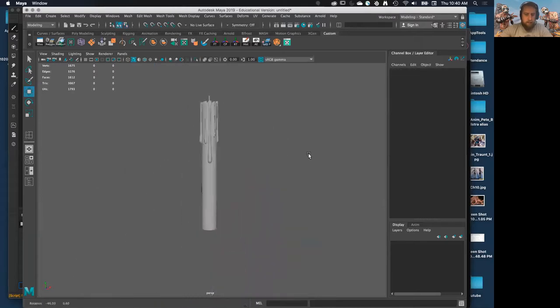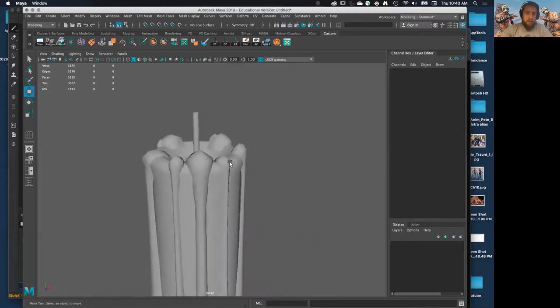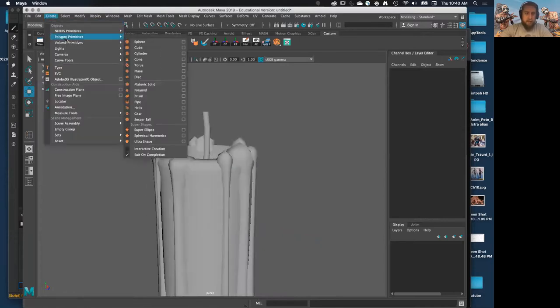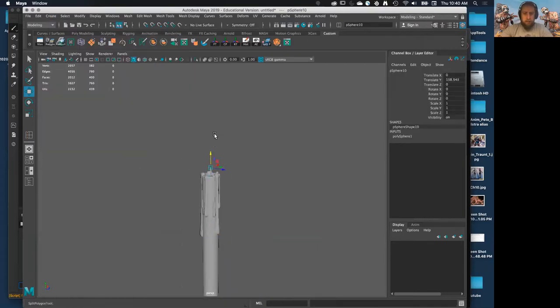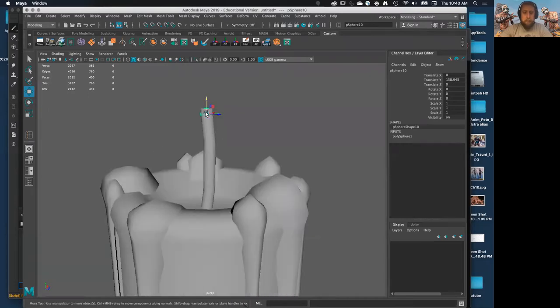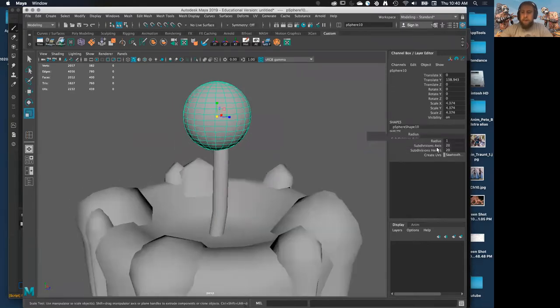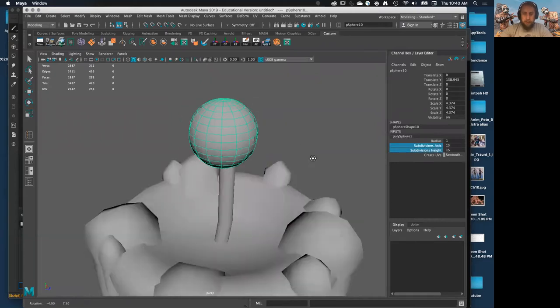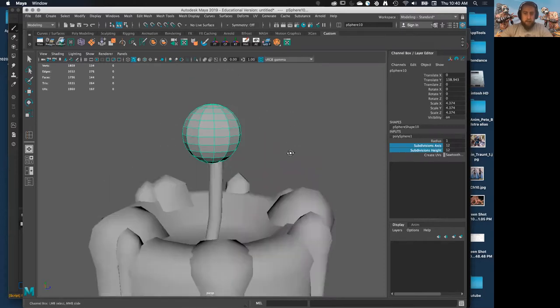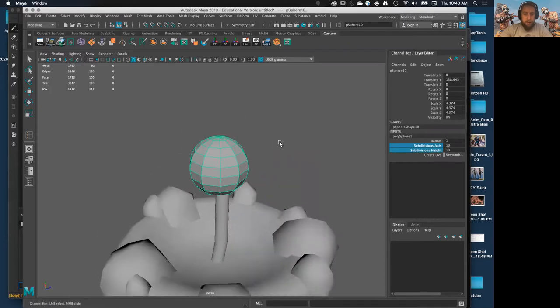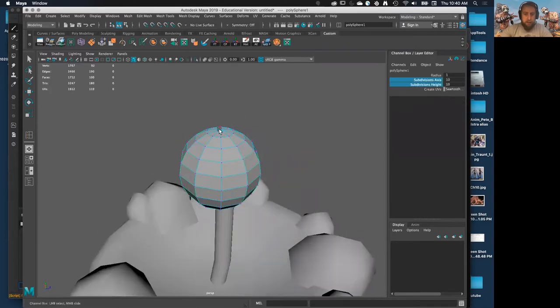All right. There it is. We can even put a flame in here. Once again, probably don't need as much geometry. If you're going to do something like a flame, it's almost like an emissive Christmas bulb, probably. So you really don't need a lot of geometry. You probably don't even need UV space. You could just render this thing.